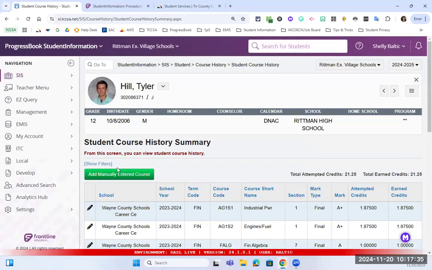Okay, we are going to look at two scenarios in here. We're going to look at just doing a single student, bringing them over, and then you can also do a bulk transfer as well. So if they're siblings, for example, my nieces and nephews all go to Rittman. If they're changing to a different school, you can do it in bulk. But we're going to look at 1 and 8. Those are just single students, and then also bringing over their assessments.